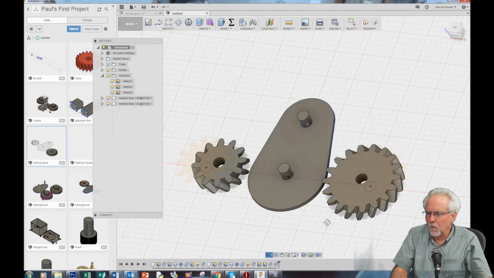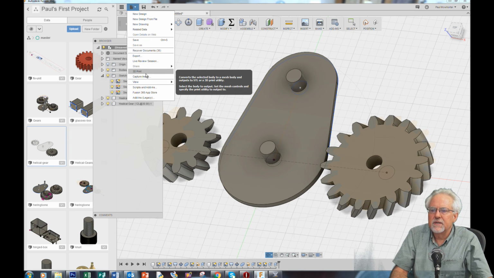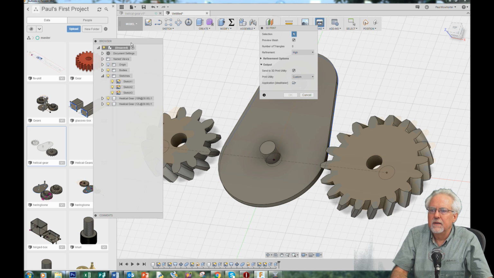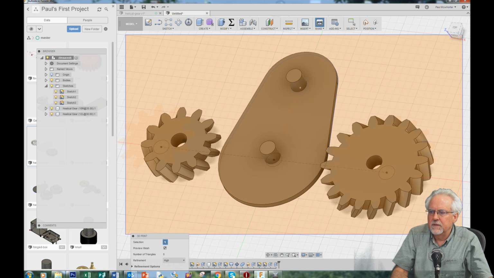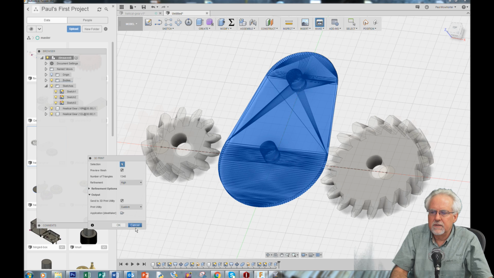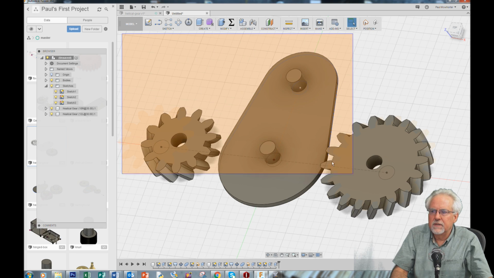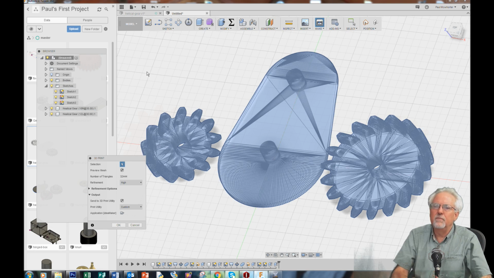Okay, so what we are going to do is we're going to send it to the 3D printer. So I'm going to come up here, say 3D print. Okay, and then what we are going to do is we are going to select all of these things, and that did not work. So let's cancel. Let's see if we select all of these things, and then we come up and we say 3D print. Hold your breath. Sometimes it's kind of quirky. Yeah, boom. So you see, this is going to put them all in the STL file.